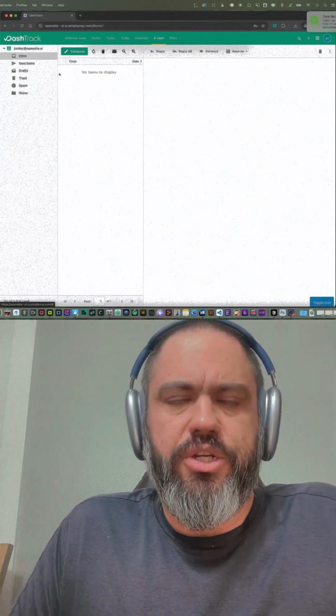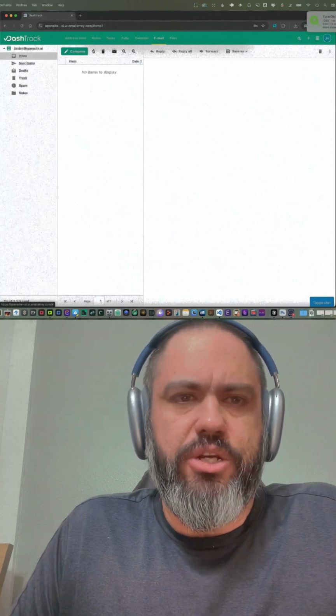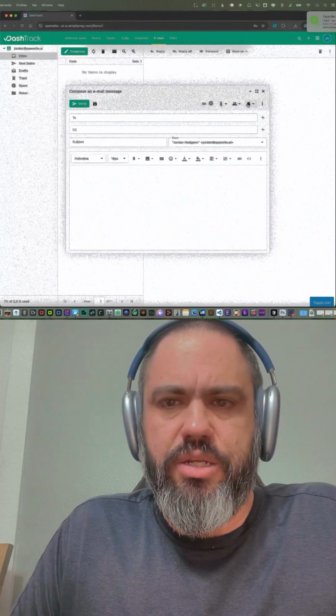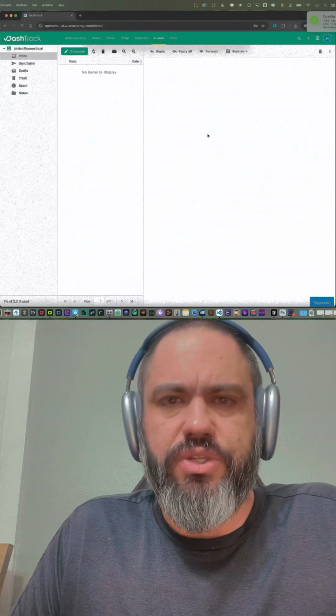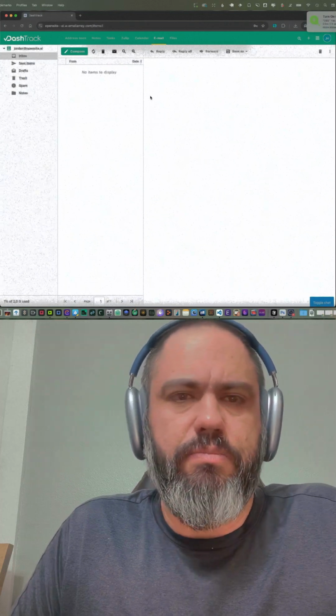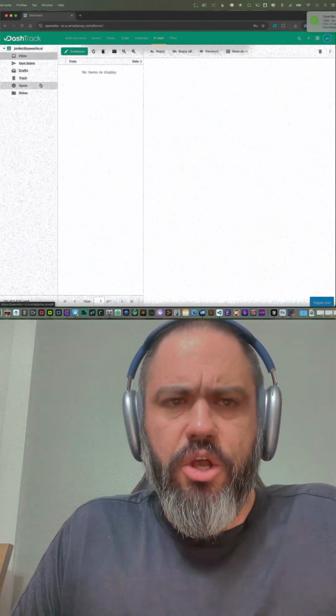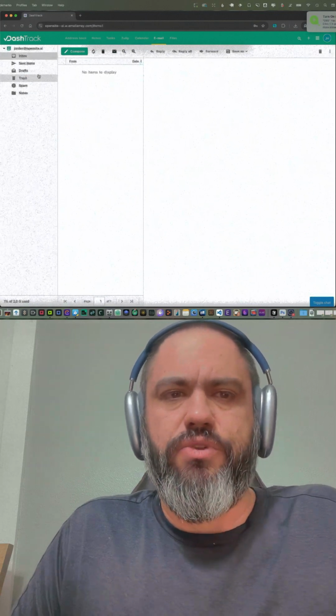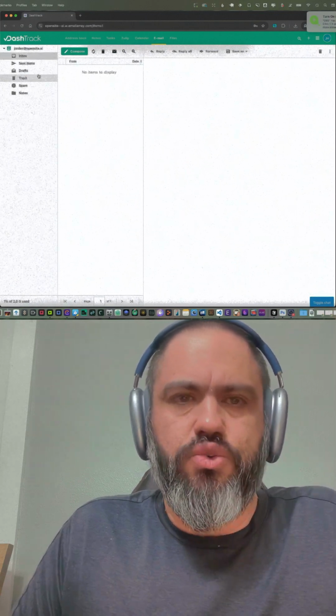By default, it's going to show you your email dashboard right away where you can compose and send messages. You'll see all of your incoming messages here along with all of your folders and all of those kinds of email related tools.